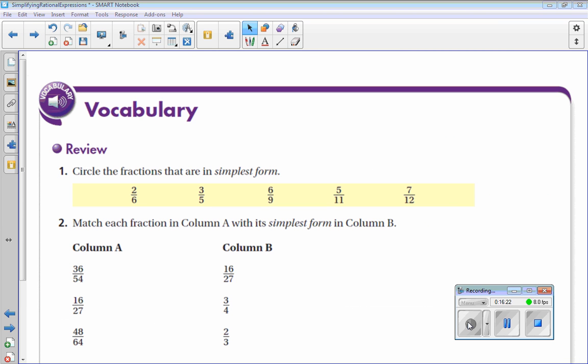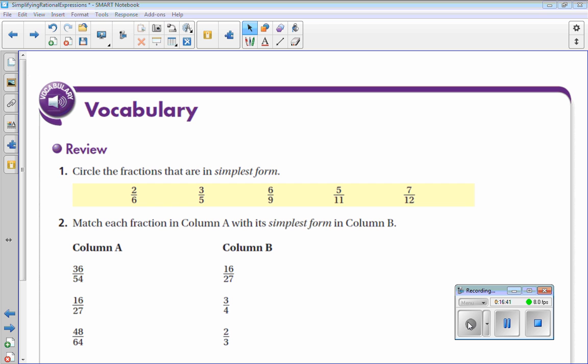So I think you're going to find what we do today a little refreshing. It's going to be pretty easy because it's kind of what we've already been doing. It's just we're not going to graph it anymore. Okay, so we're just going to look at pure algebra, not graphing, and just simplifying these rational expressions.